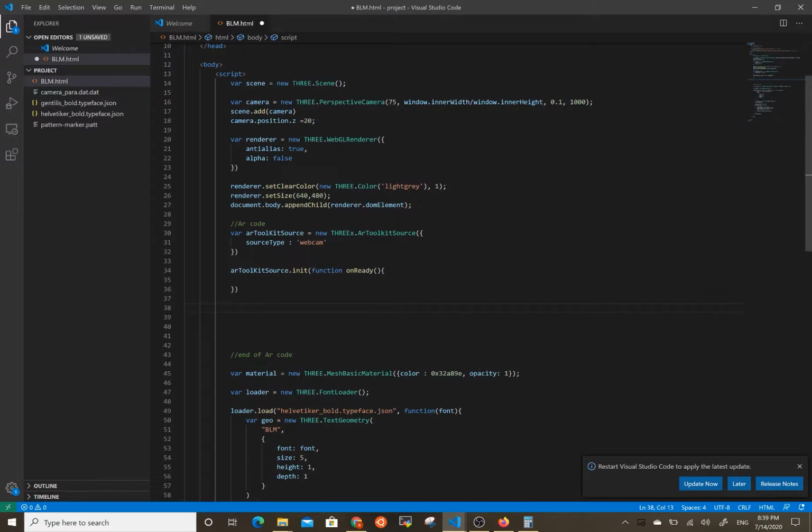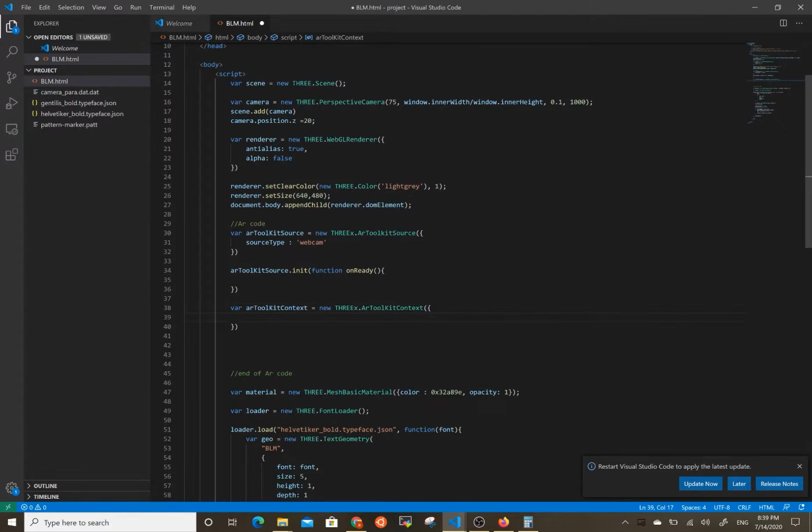Now we want to initialize the ARToolkitContext. So first we want to make that class as well. Context equals new, and this takes in two properties.